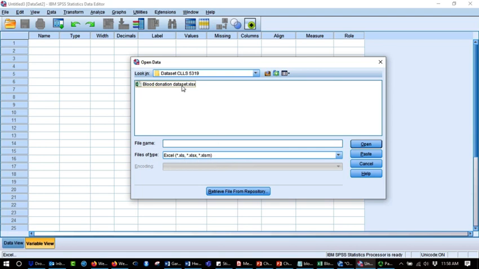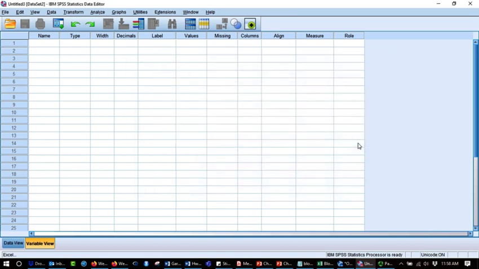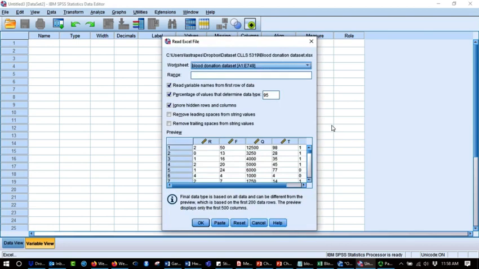You can see this is the only one I have in there. I click here and I say open. It gives me this dialog box, which says blood donation data set, read variable names from the first row of data, percentage of values that determine the data type, 95, ignore hidden rows and columns. Okay, that's all just default. We're just going to say okay.